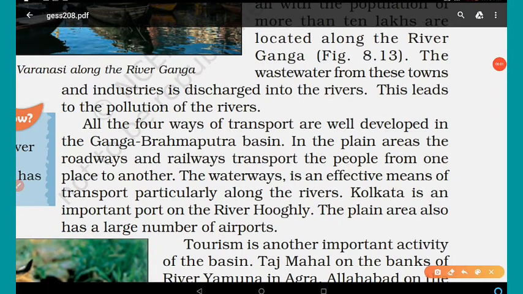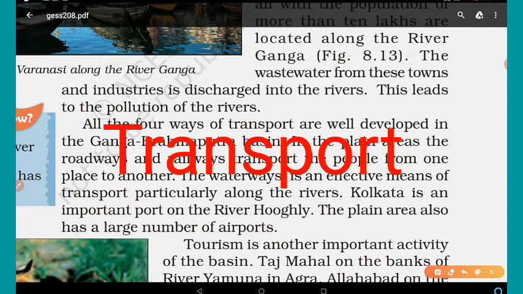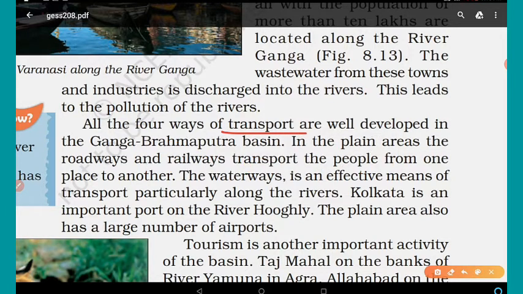Now we'll discuss what kind of means of transport are used in this region. All the four ways of transport are well developed in the Ganga Brahmaputra basin. In the plain areas, the roadways and railways transport the people from one place to another. The waterways is an effective means of transport, particularly along the rivers.